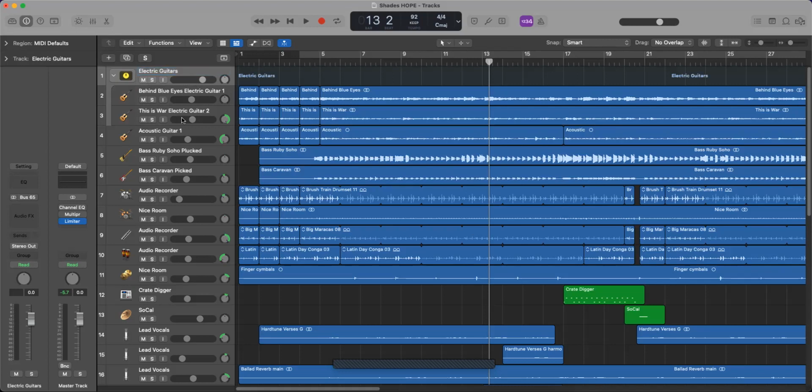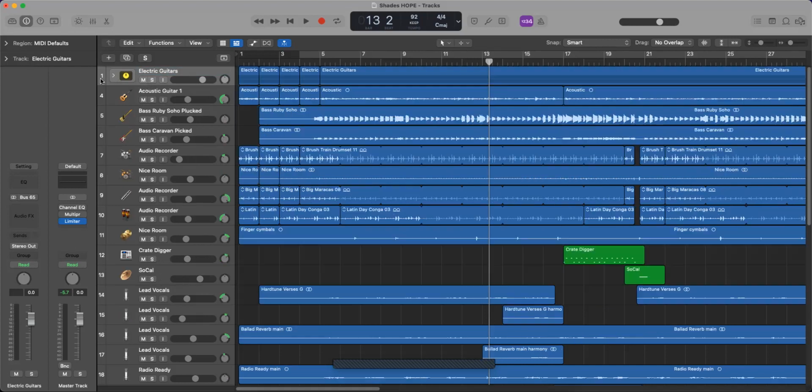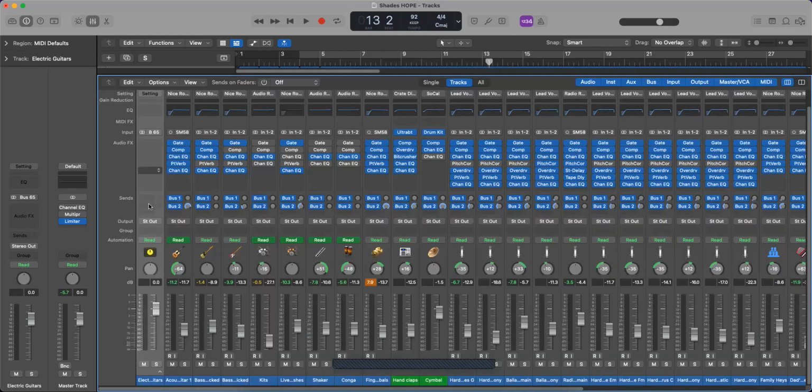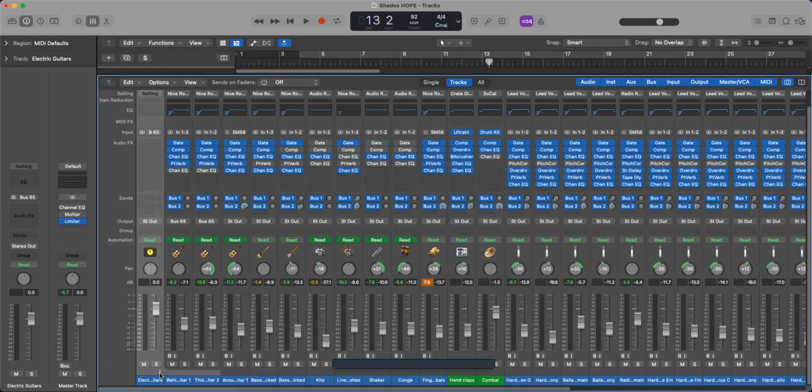Now I can click on that little arrow, and everything that was underneath there is now summed to this one stack. If we look at our mixer window, we can see right here there's nothing. There are no plugins, no processing. But when I go like this, within that folder, we now have our guitar parts. So that's pretty cool.